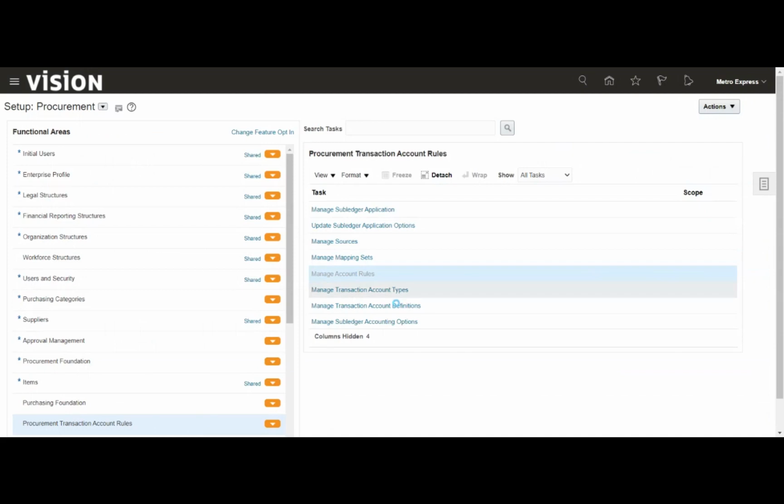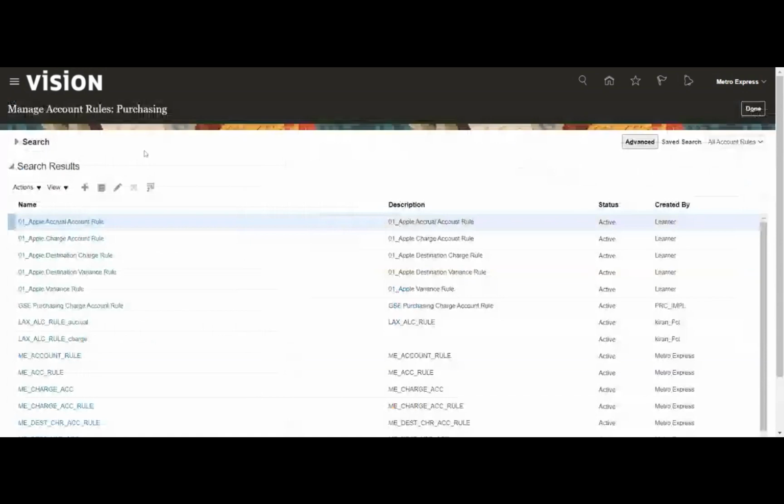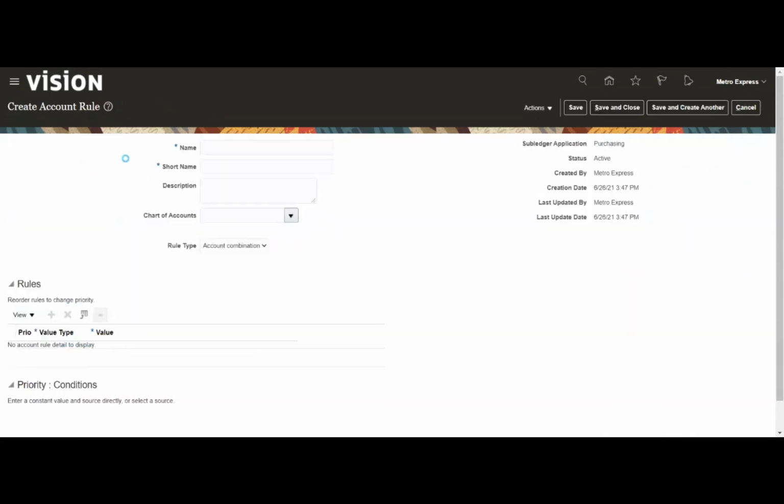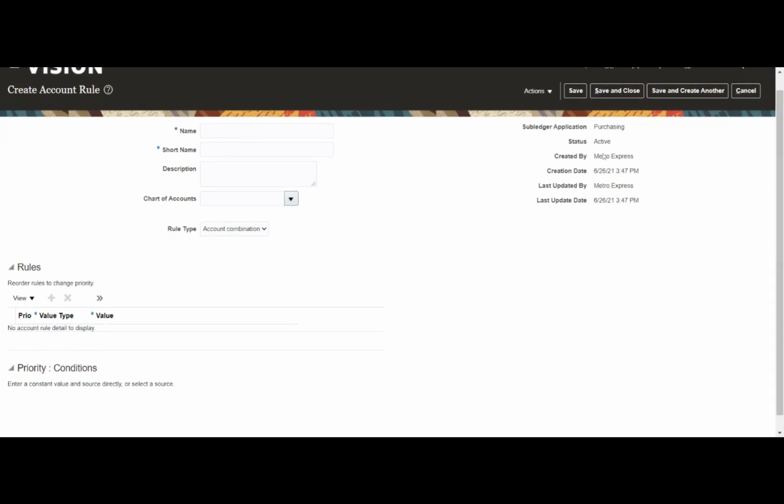Okay. So now what we have done is that we created one mapping set. And based on that mapping set, we will create multiple accounting rules. The reason we will create multiple accounting rules is that we will have to generate it for the destination and charge account, and there are multiple combinations that we will create. So that is the reason we are creating multiple accounting rules. Okay. I'll just say add, and here we have an option to either attach the mapping rule that we created, or I can simply give a name for this.